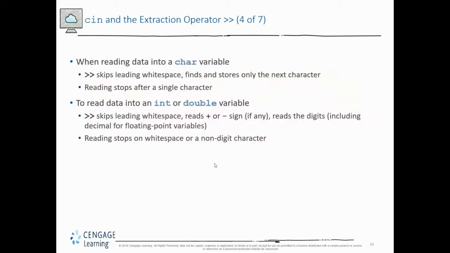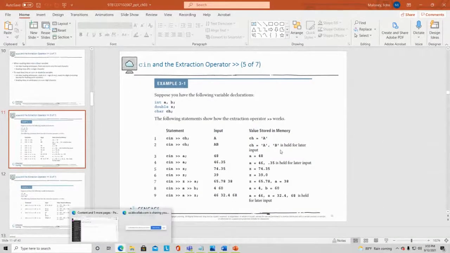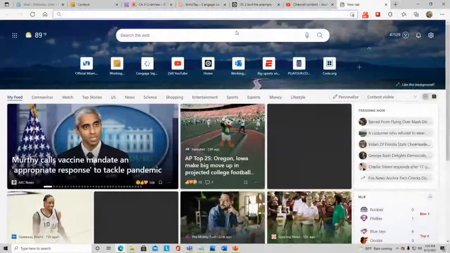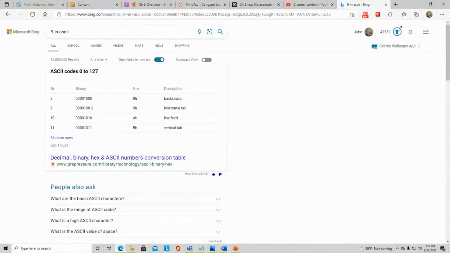Let me escape out of there that way. I'm going to go into here. I think I just skipped when I hit the escape or whatever I did. So let me go over here, and I'll say 9 in ASCII, okay? So here's the binary, all right? So the 9 is this. This is 1, that's 2, that's 4, that's 8. This is the number 9, okay?